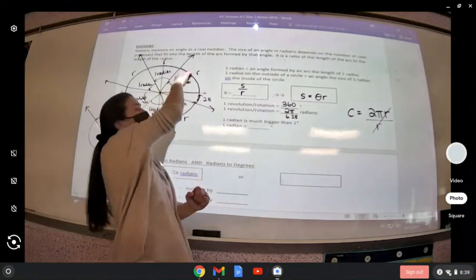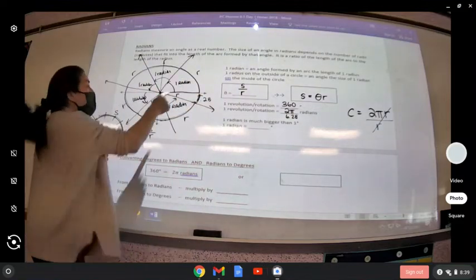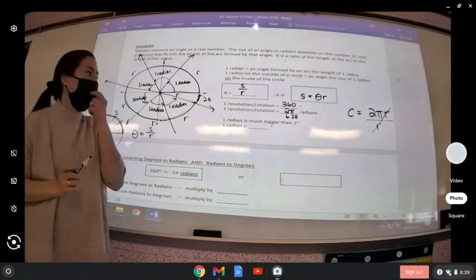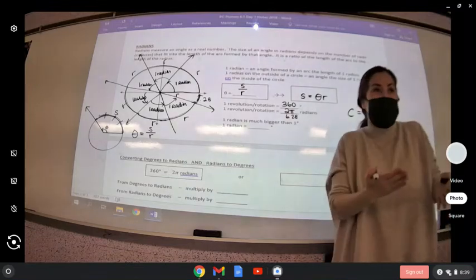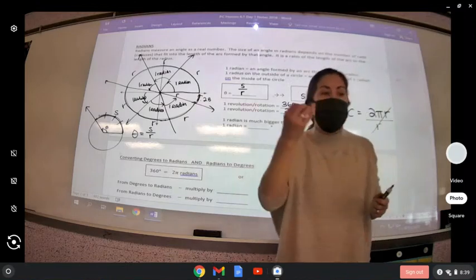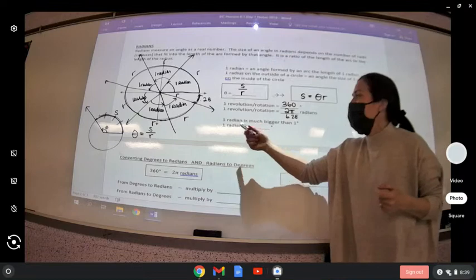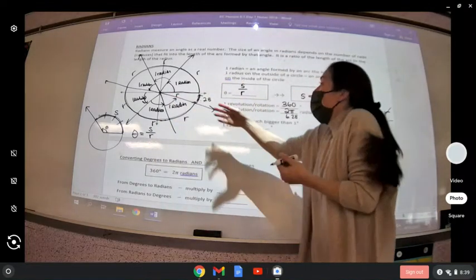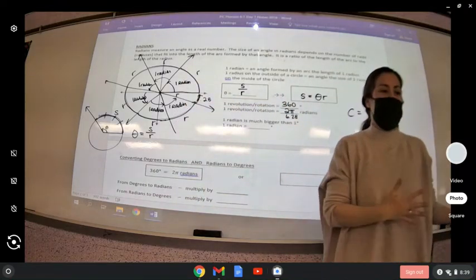360 degrees all the way around a circle, 2 pi radians all the way around a circle. There's about 6.28 radians in 1 complete rotation. But again, 6.28 is an estimation, so we say it as an exact measurement of 2 pi. So a lot of times when you measure something in radians, it's a fractional version of pi, all right? So obviously you can tell 1 degree is like, what, this big? 1 radian is clearly a big difference between 1 degree and 1 radian.